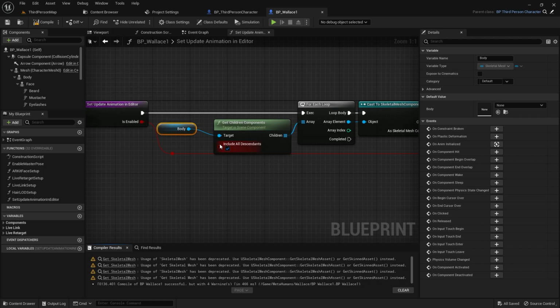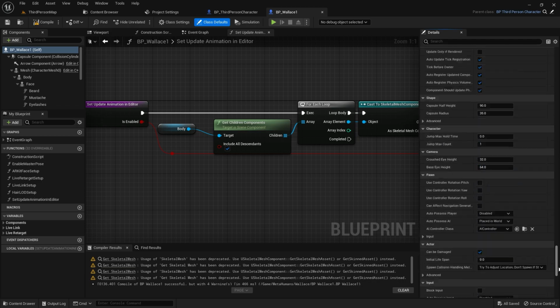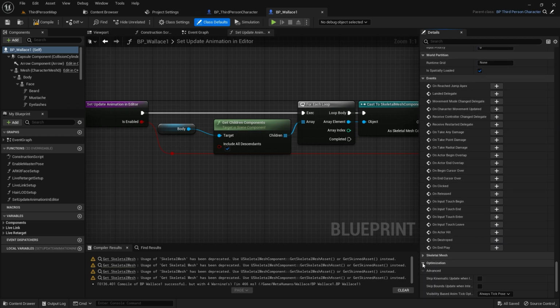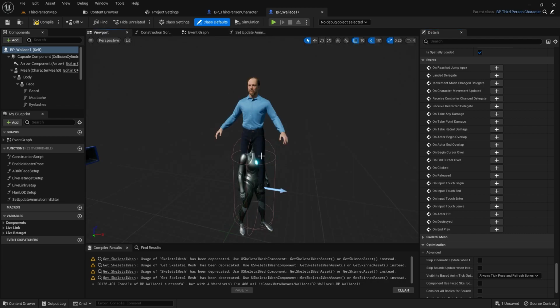Now before we leave this guy, let's go back to the top. On the right side here, go to the very, very bottom, under Optimizations, and we're going to change the Always Tick Pose to Always Tick Pose and Refresh Bones. Now let's go back to our viewport. Now we see he's back in his place.